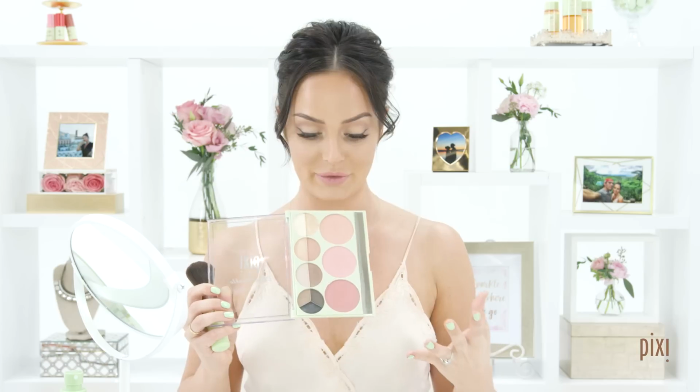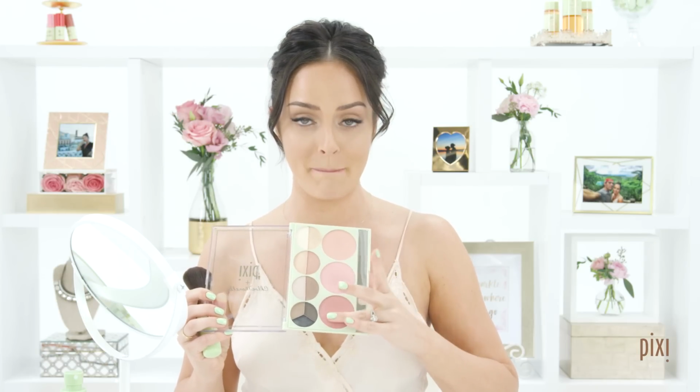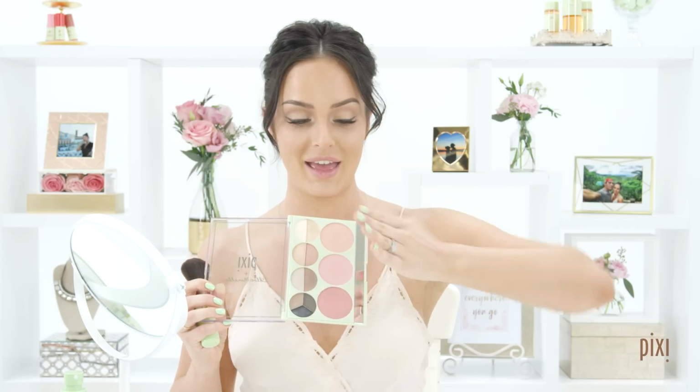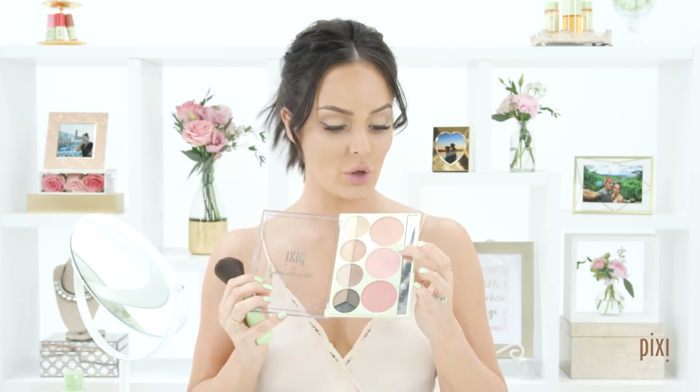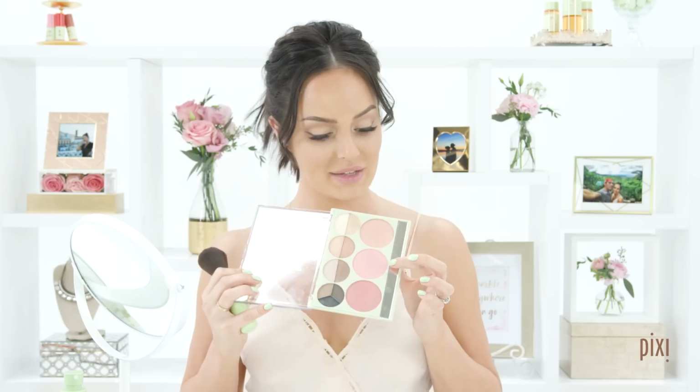We came up with 3 different shades of blushes that would be universally flattering, and when you touch them, you can feel how soft and buttery and smooth and creamy they are, and the pigment is super pretty. You can mix these. I'm probably gonna mix one today to customize my color, but there is something for every look with these 3 blushes. The top one is called Promise, and it's a peachy color with gold reflex. This one is called Bouquet.